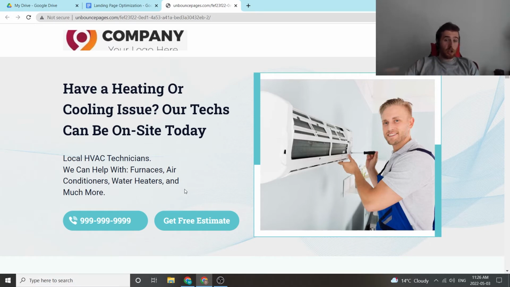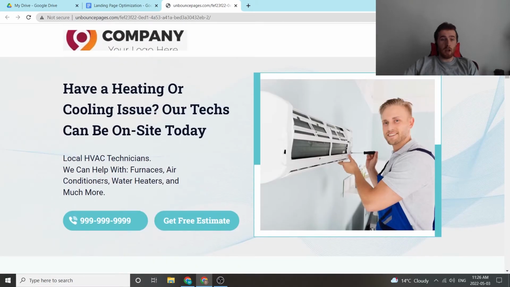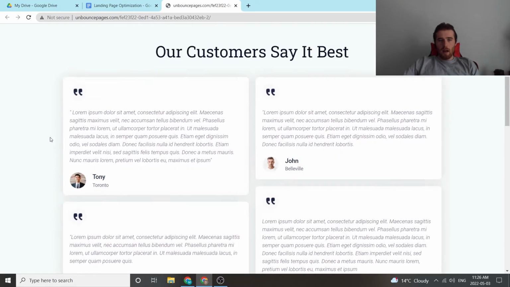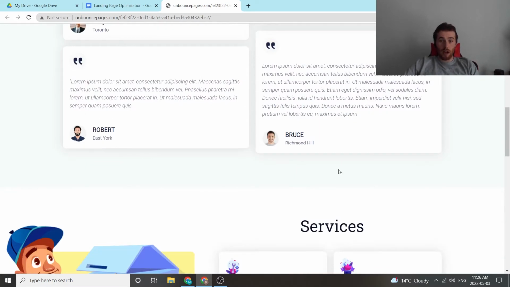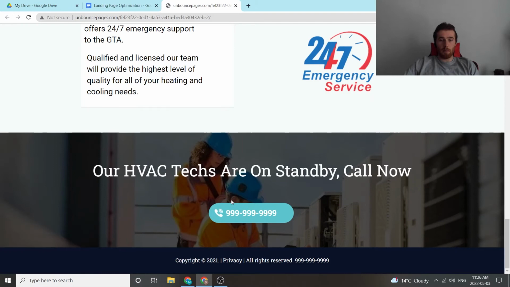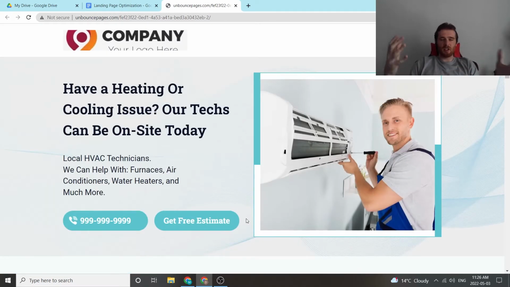That being said, you can add multiple calls to action, the same calls to action, throughout the page. So say we have our phone number here and we really want phone calls for this campaign. Let's say that. Down here below, or in between services and testimonials, you could have call now as a button. And then at the very bottom of the page, again, call now. And that's fine. If it's the same call to action, the consumer gets, okay, they want us to call them. That's their main way of getting in contact with them. It makes sense.